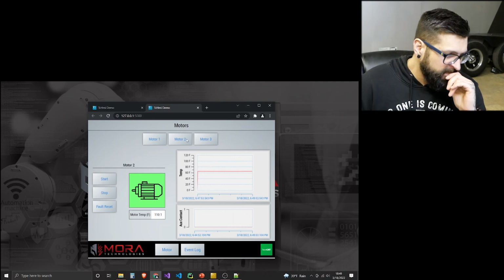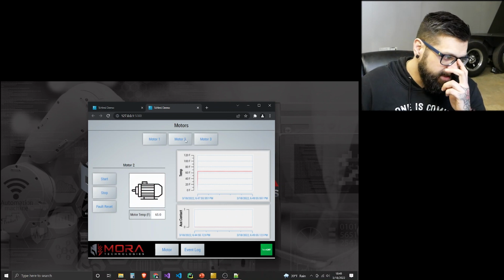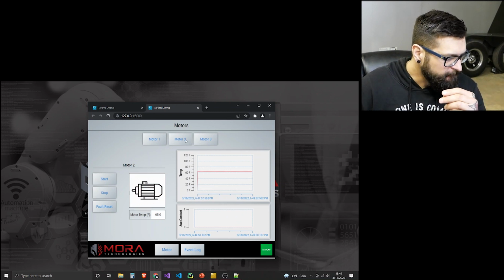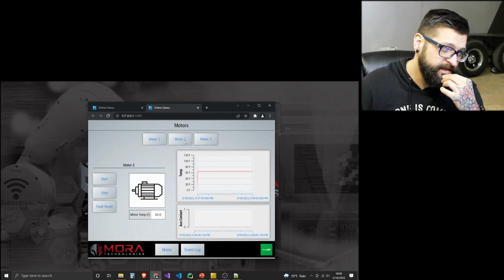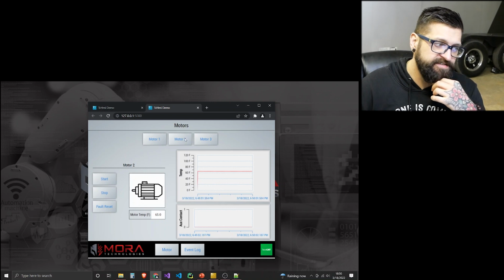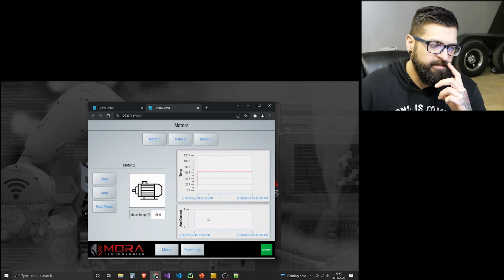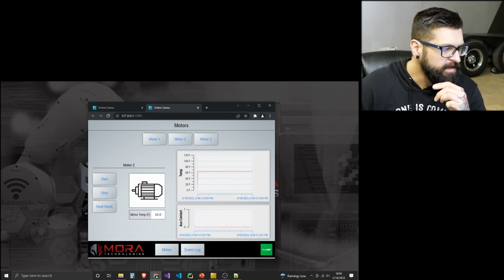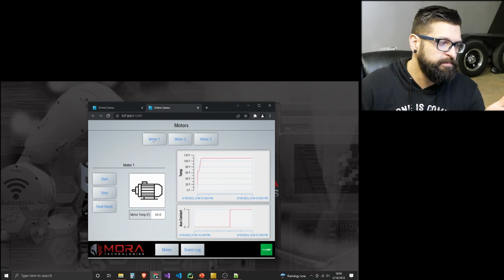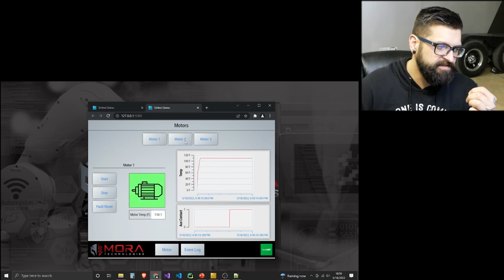So I'm on motor 1. If I go to motor 2, you'll see that I clicked motor 2. This button has an event listener on click, and that's going to pass different values to my user control, and it's going to pass different values to my trend lines. And so you can see that this motor is off. Motor 1 is still on, it's updated. Motor 2 and motor 3 are off.